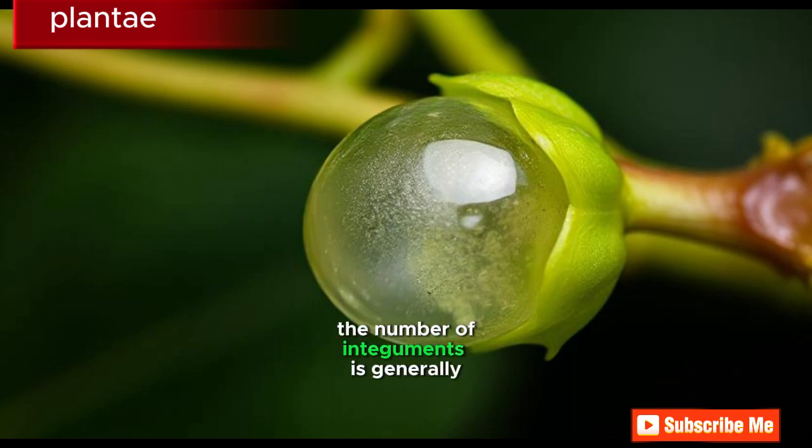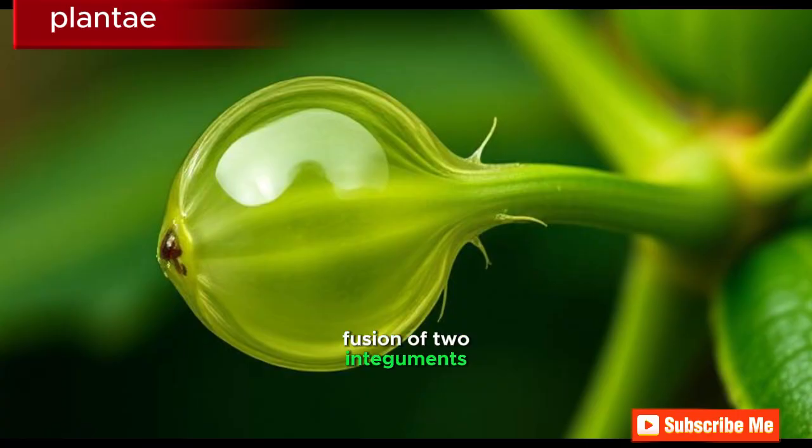The number of integuments is generally two. The inner integument is formed first, then the outer one. In some plants belonging to gamopetalous families, the number of integuments is one. In certain cases, no integuments are produced, for example in some parasitic families. The presence of one integument is considered an advanced character, which has arisen either by fusion of two integuments, or by the reduction of one integument, generally the inner one.